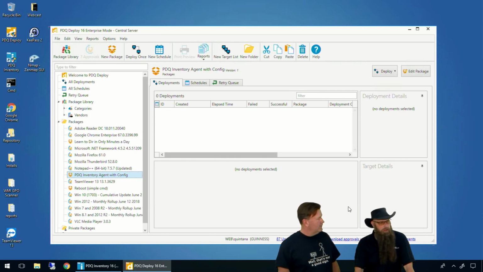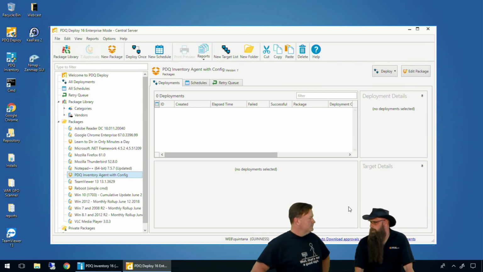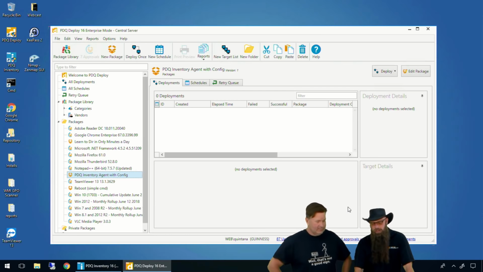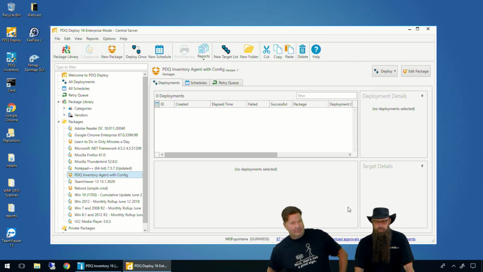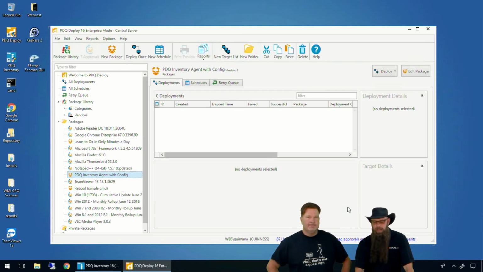Obviously, our next big step is to have some integration with PDQ Deploy. But there are some hurdles we have to work through to make sure that we're not doing unnecessary downloads and that we're getting what you're expecting. So it's an ongoing process, but trust me, the agent is not going to be in this state for all eternity. It's going to be constantly updated. I'm sorry for such a general answer, but it will be. Keep an eye out for those release notes, because that's where we'll break down the new features.